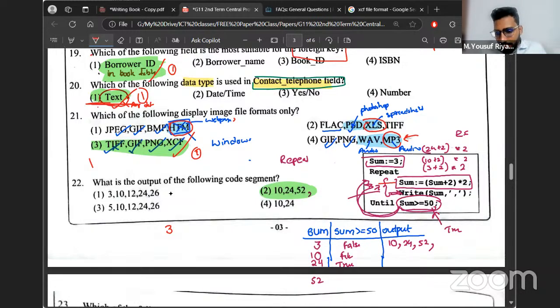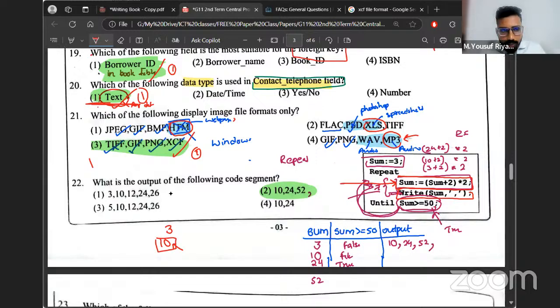Then you can see here we had sum equals sum plus 2 into 2, which made the value of sum get modified, right? So after this code was executed, the value of sum became 10. Now, when you say write sum, are we displaying sum? Did we display sum before sum got modified, or did we display sum after sum got modified as per the program? Look at this program and tell me.